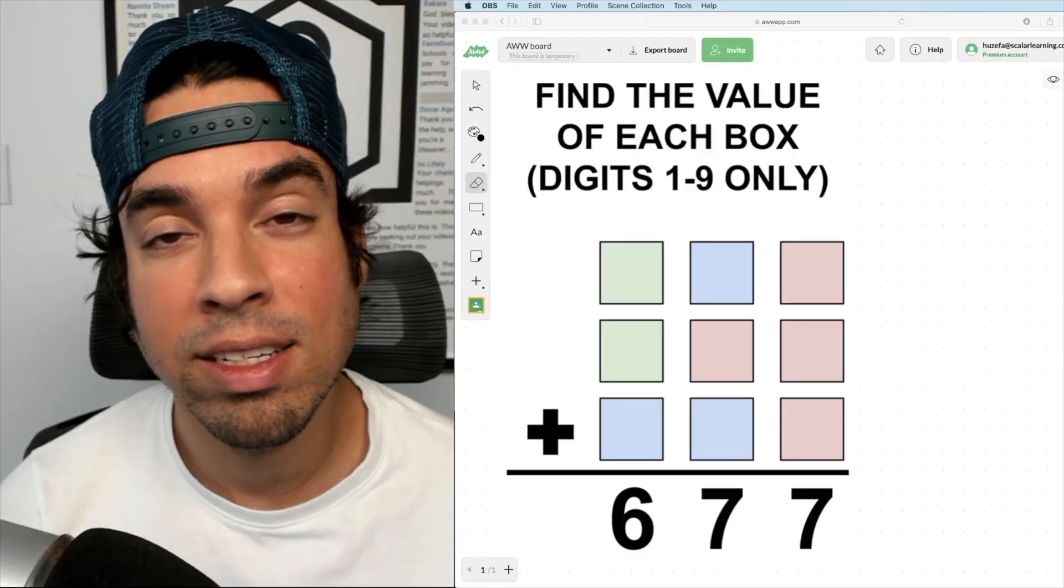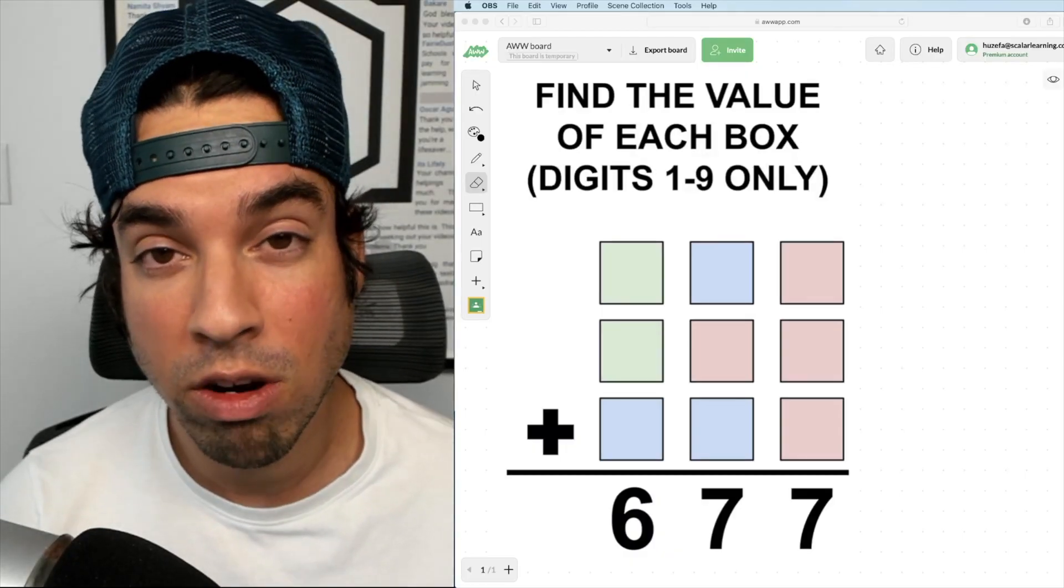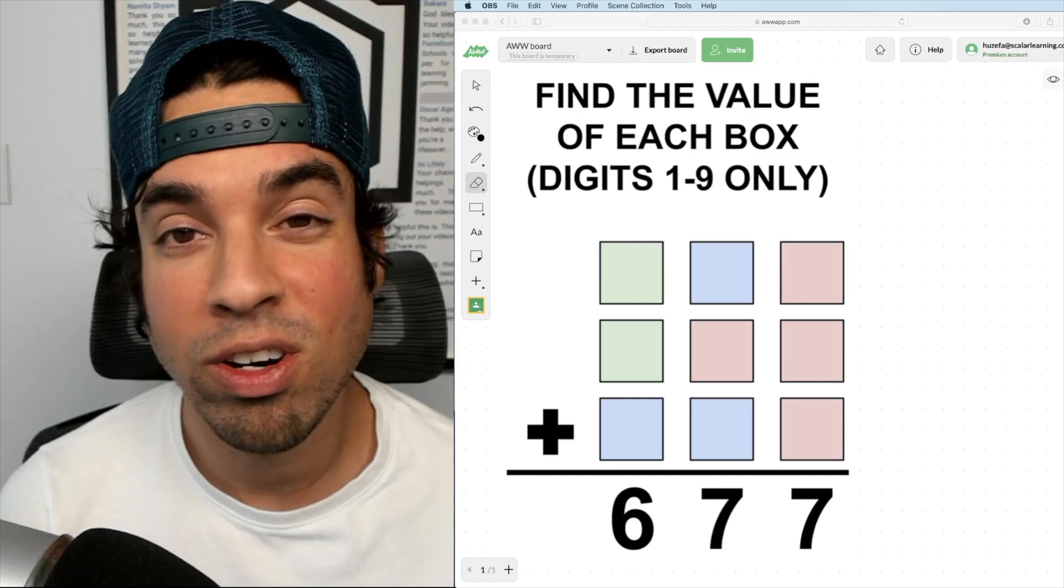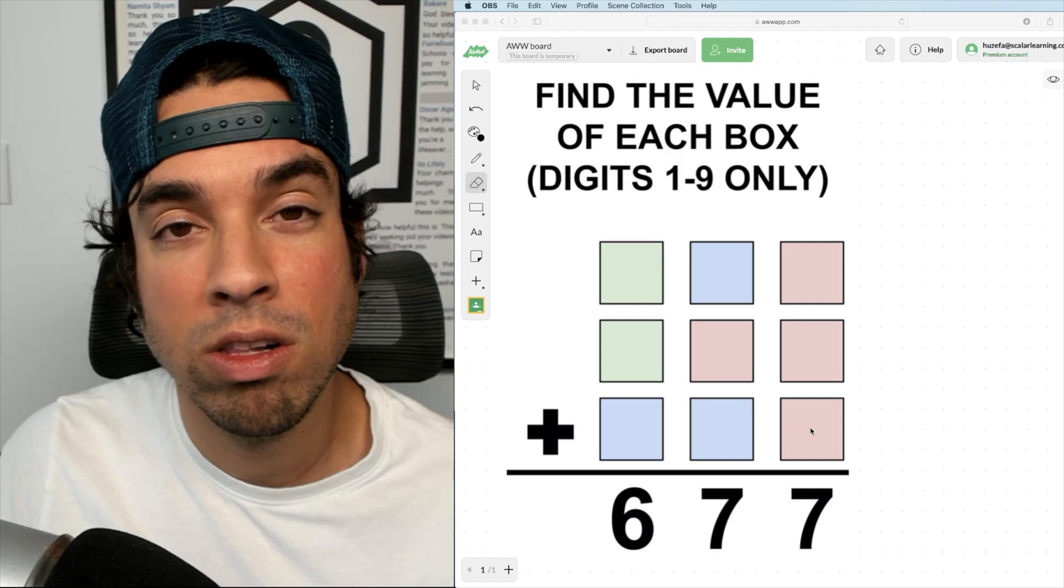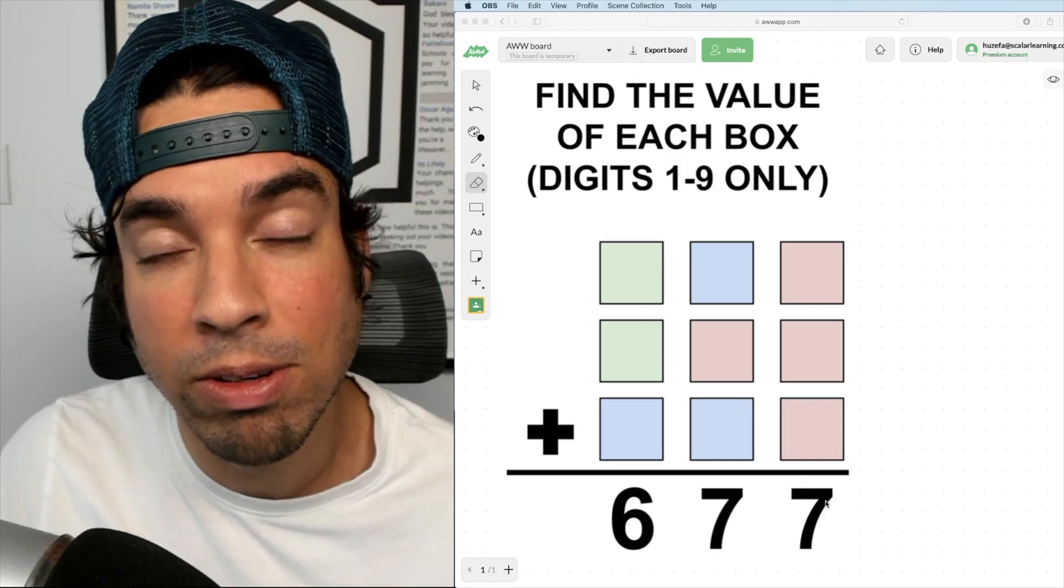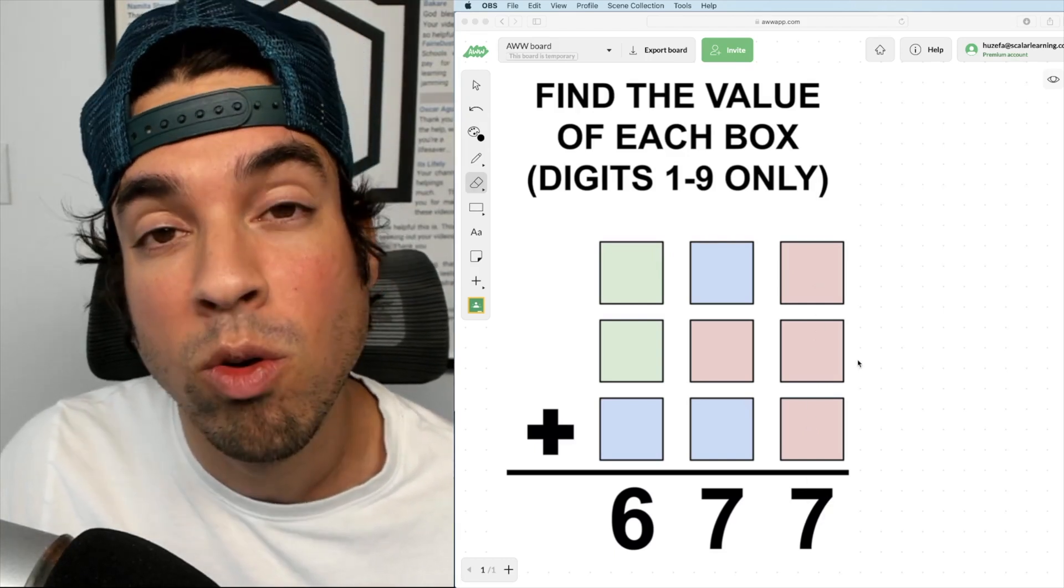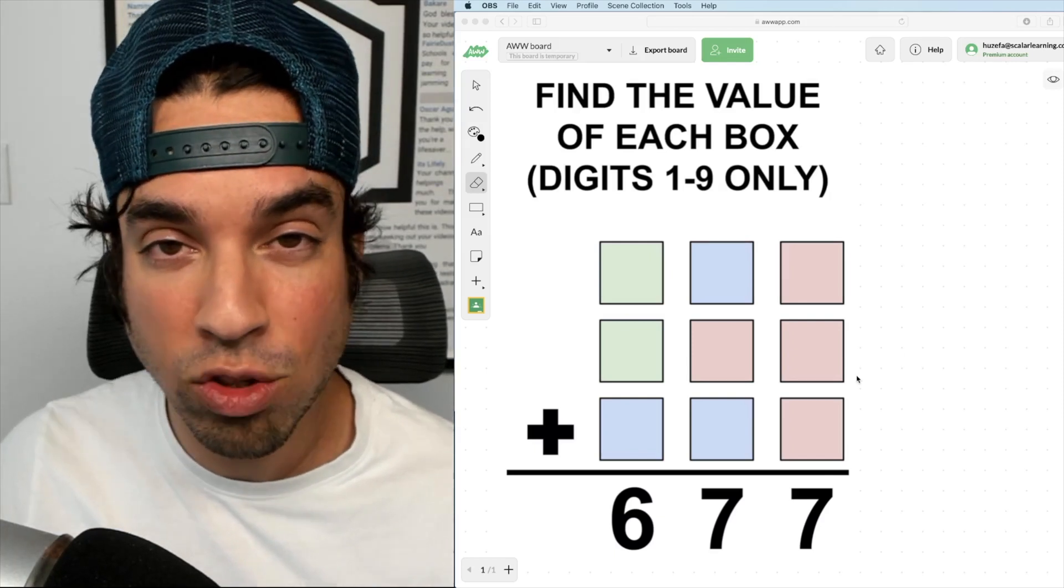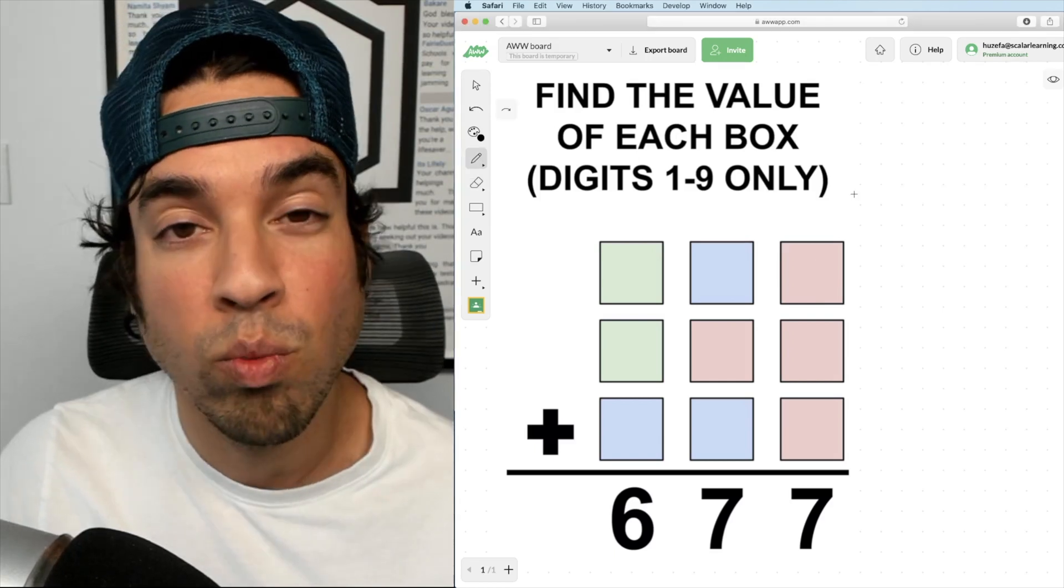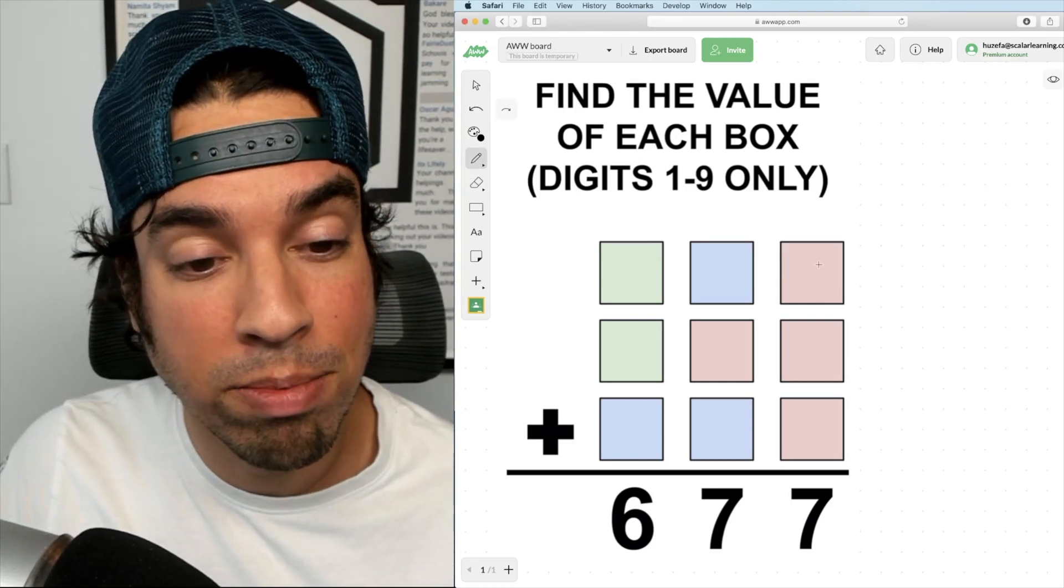The strategy for a puzzle like this boils down to where do we start. To me, I want to start in that rightmost column because I see three of the same colors. So three x is ending in a seven, so it could be 7, 17, or 27, but there's only one of those that's divisible by three, and that is 27, which means that the red has to be nine.